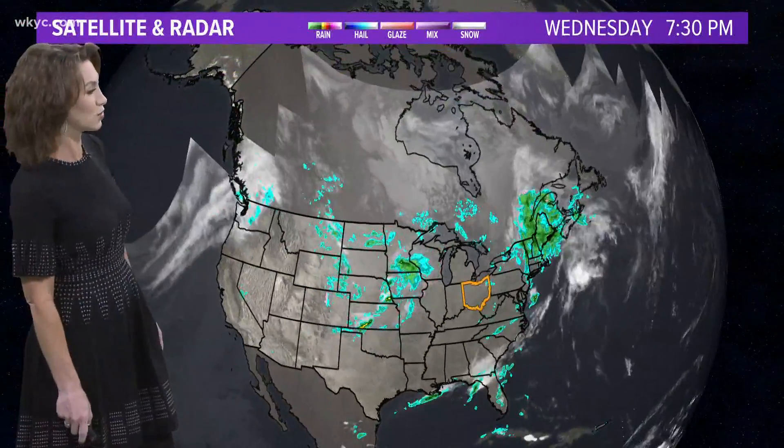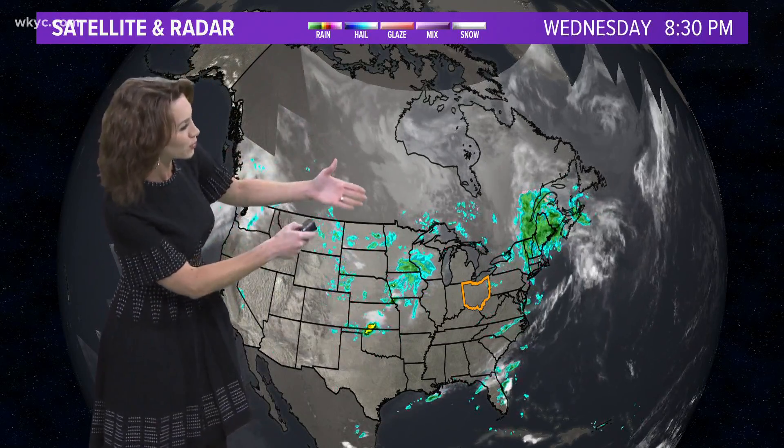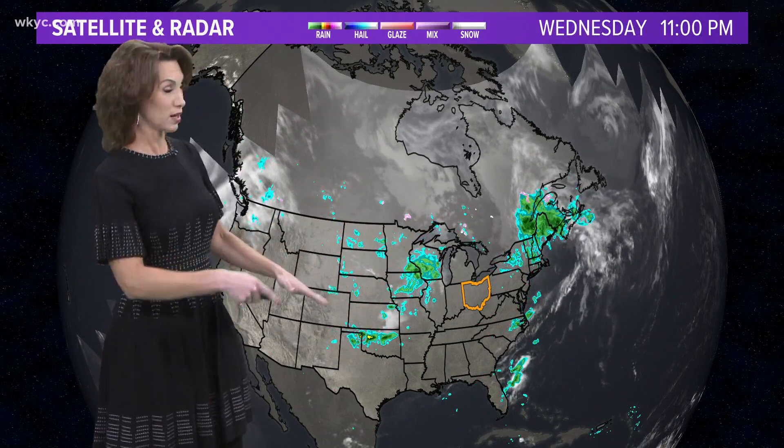And then once we get into Friday, that is the leading edge of another batch of cool air that's coming in — because it's not quite cool enough, everybody. The overall trend here is that we've seen a big push from the north, not just locally, but almost across the entire continent. When we take a look at the big picture, we like to see what's going on with the hemispheric patterns.